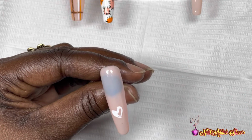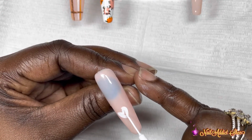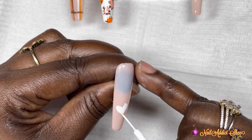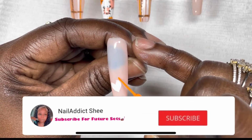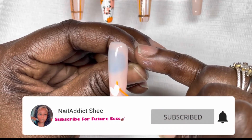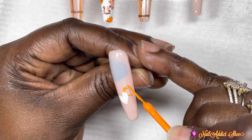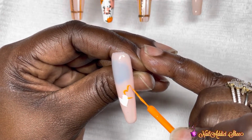After each heart I did, I cured for about 15 seconds, and then with the peach shade in the background, I did it and then did a second coat off camera. For that, I do feel like I added way too much gel polish. It was a bit lumpy, but overall the design came out super cute as a recreation, and I do feel like I should have recreated these on a bit longer nail because everything was a little bit compressed in my opinion, but it came out okay. So I'll let you go ahead and finish watching me finish up my ring finger.